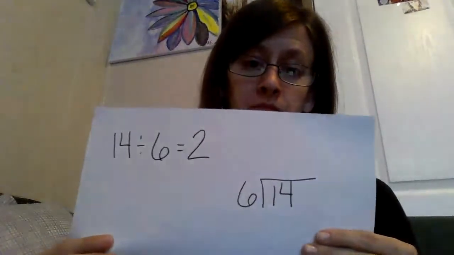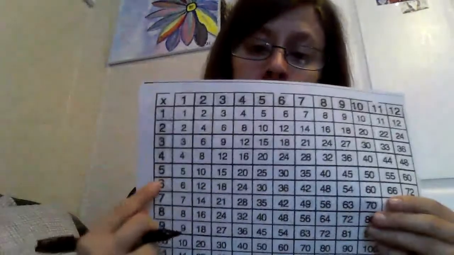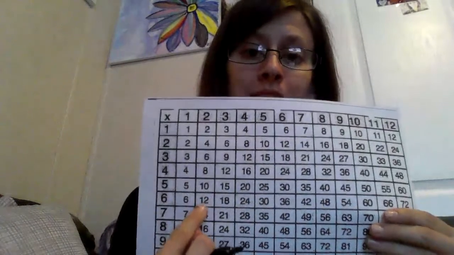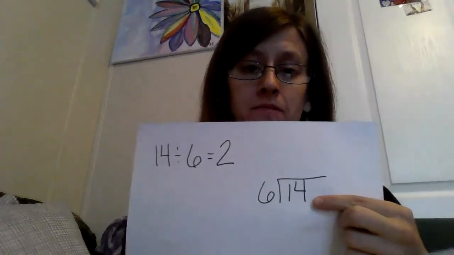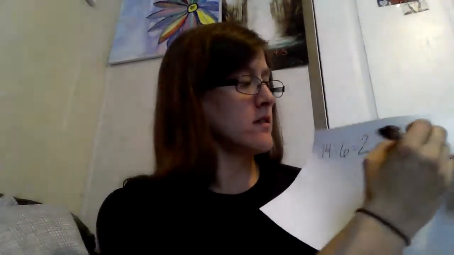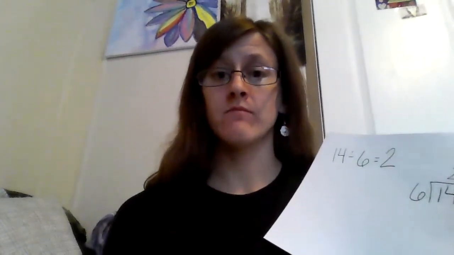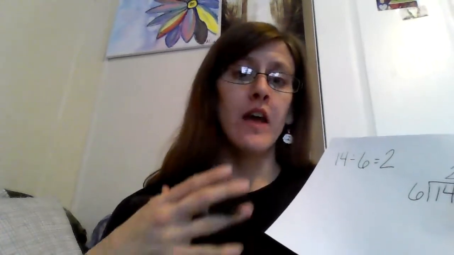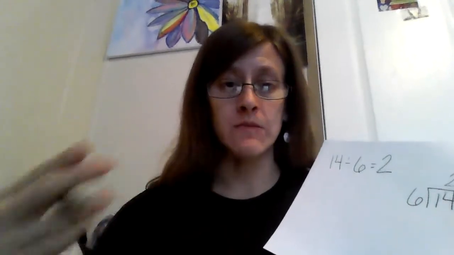And I'm going to show you a preview of long division. This is not the only part of your answer. Because if you think about it, you did 6, you went over 2, that's only 12. I've got to figure out how many groups of 6 can get me to 14. So I'm not done yet. I'm only at 12. So when you're looking at long division, I'm going to put my 2 up here at the top. And when you do your division, there are steps you have to take. I call them the family members. And I'm going to write this down on another slide so you all can see it and still practice it and keep it in your head on the steps to follow.